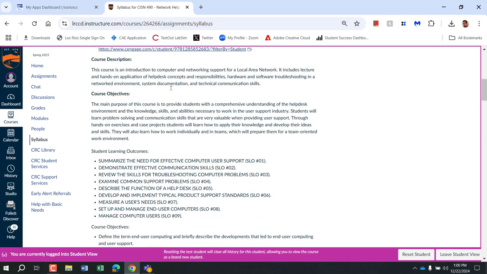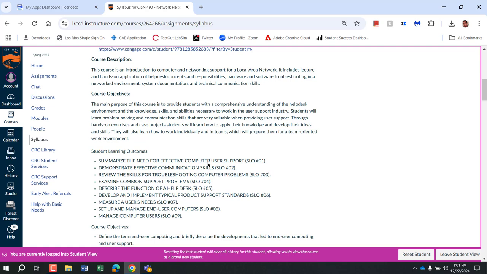To save time, I'm not going to read everything from the course description and the objectives, but this course looks at a help desk environment, which is for a lot of people in IT, the first job they will receive. It helps them with communication skills, troubleshooting, supporting problems.